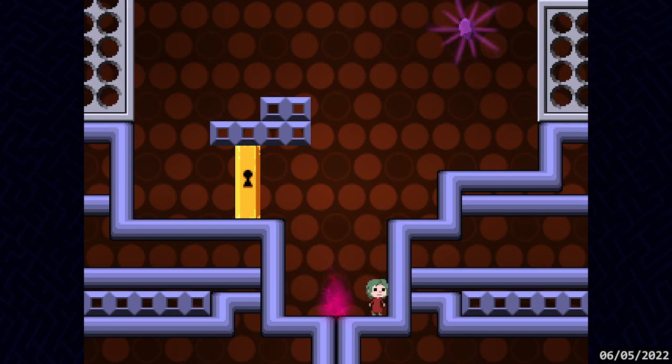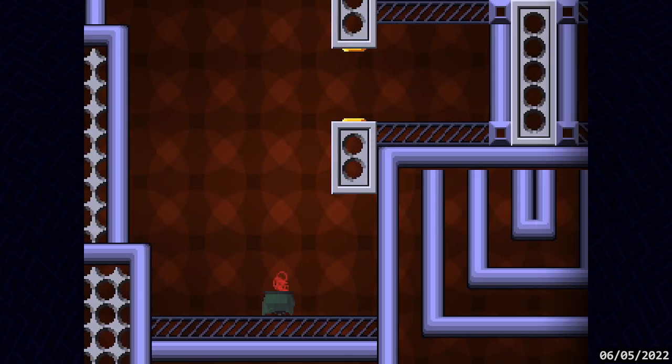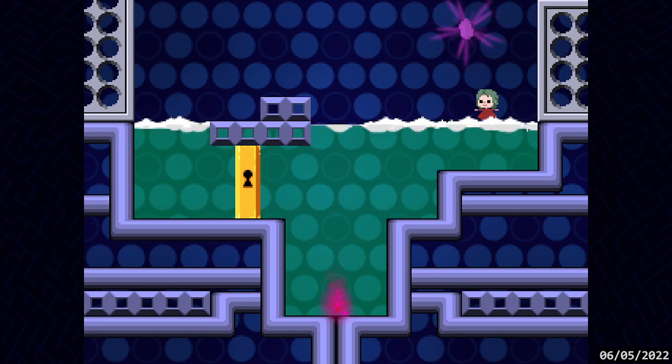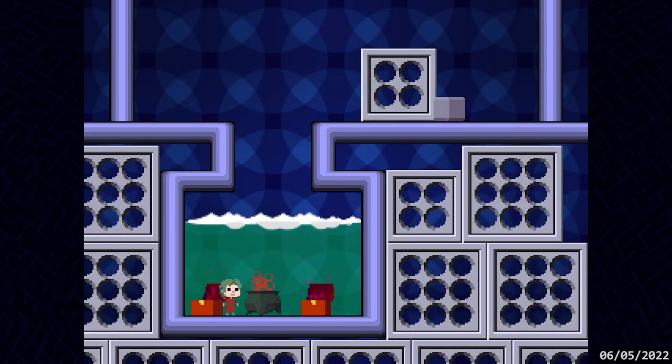So I need a block. Wait, what the heck? I need a lot of blocks. What? What's the deal with this setup in here? Do I want to flood this room? Wait, if I flooded this room, wouldn't I be good? Wait. Oh, okay. But if I could get a few blocks in here, I'd be good. And I do have a method for that.